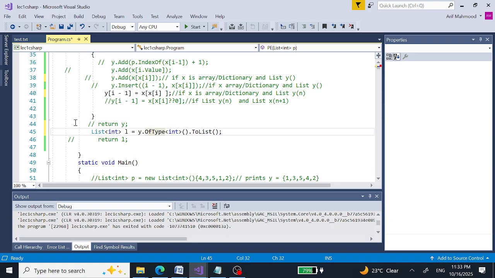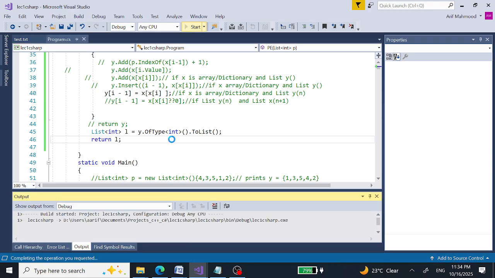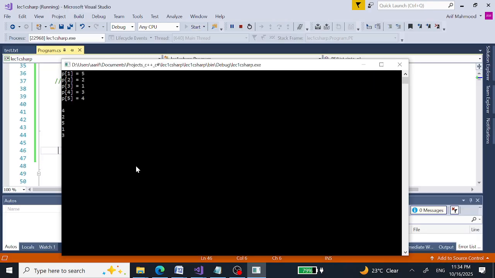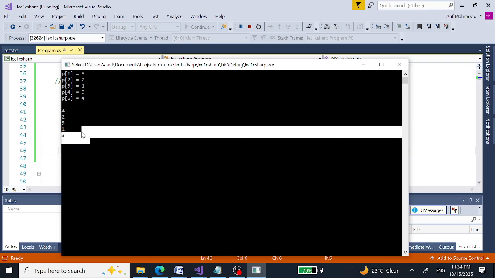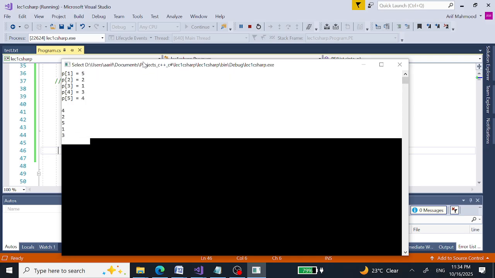So we are going to say this is another list, so make this y of type int and then dot to list, convert it to the list as well, and then we are going to return this new list after converting that. So this is our complete program. Let's build and run this program so we can see the same outputs.